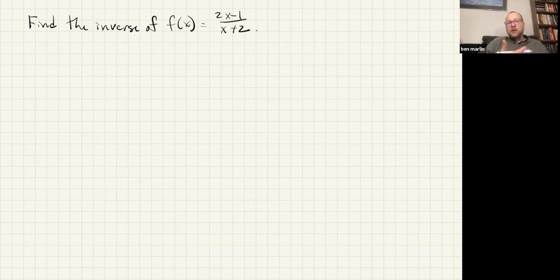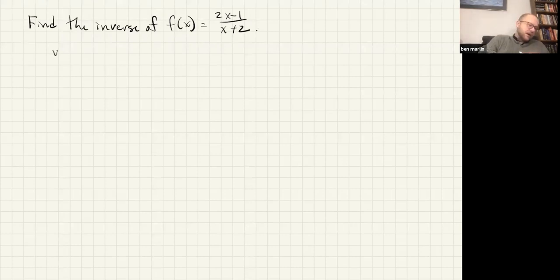But here's your process. What you're going to do is to take your f of x and replace it with a y, okay? And then when you write things down, swap the role of y and x. That is what inverse functions do. They swap the roles of the x variable and the y variable. Then once you swap them, do the algebra in order to solve for the y, and that'll get you your inverse. So easier done than said here, all right?